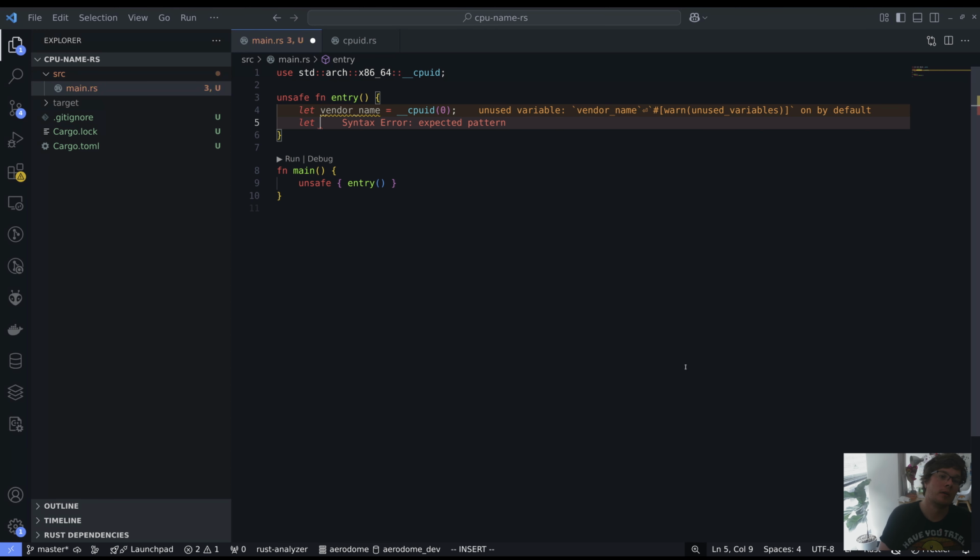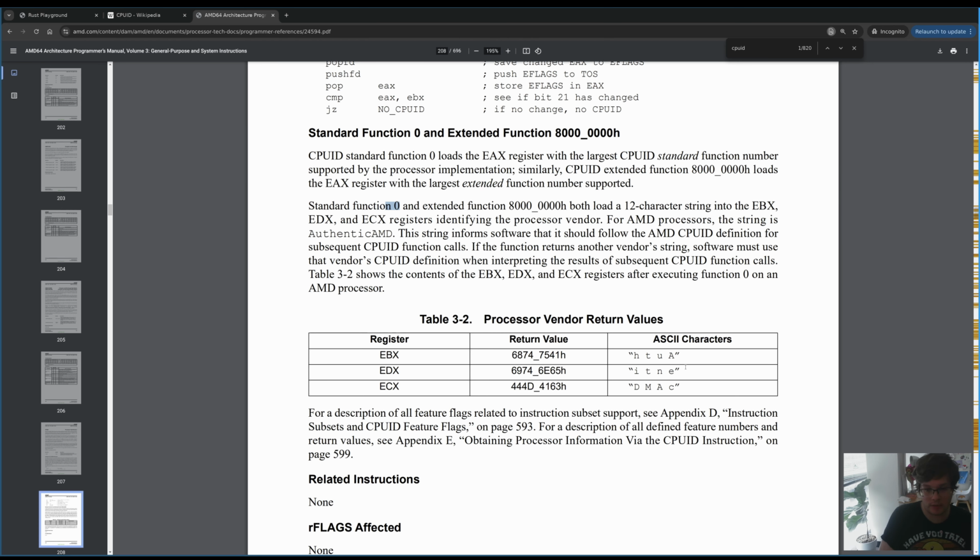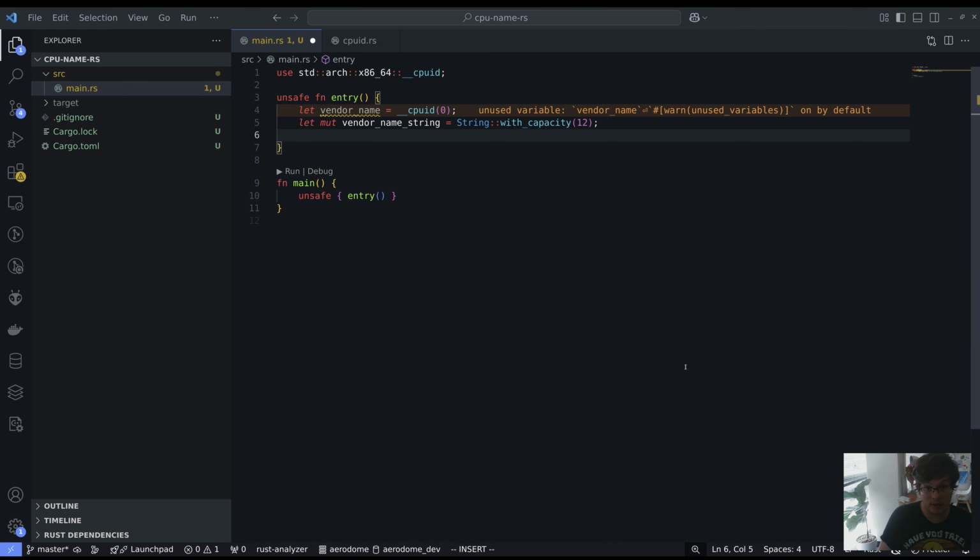So let's make a vendor name string with capacity 12, right? So it's mutable. And then EBX, EDX, ECX, right? So vendor name string, push string.